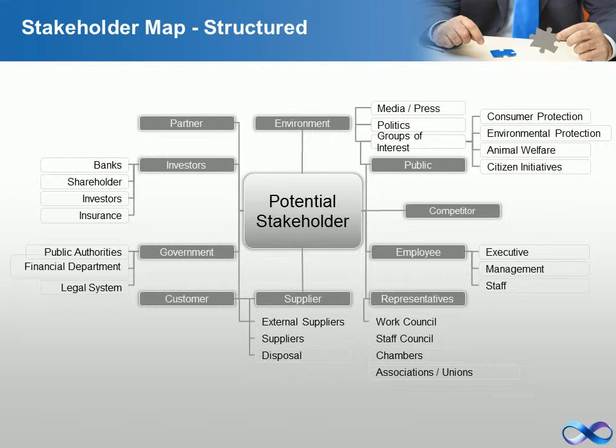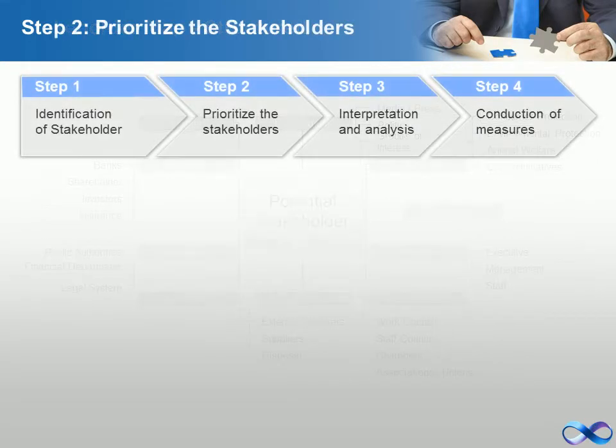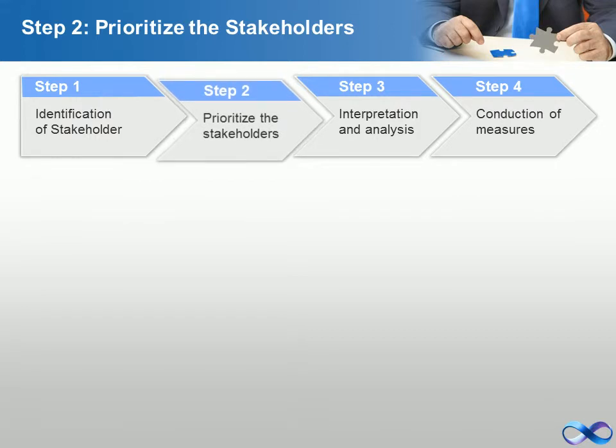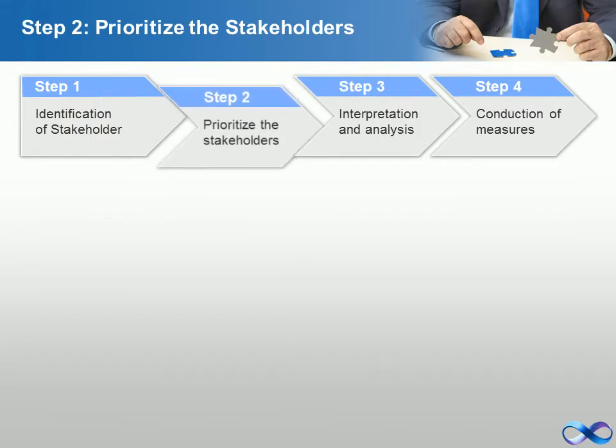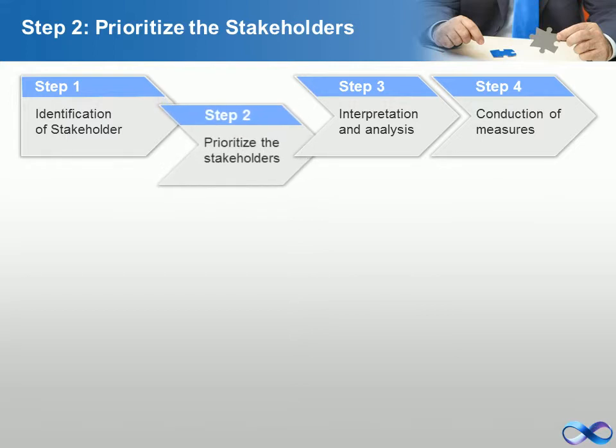Step 2. Prioritize the stakeholders. Identify the potential impact or support each stakeholder could generate, and classify them so as to define an approach strategy. In large stakeholder communities, it is important to prioritize the key stakeholders to ensure the efficient use of effort to communicate and manage their expectations. This step prioritizes all stakeholders and their relationship to the project. Internal and external stakeholder. Intensity and impact of the relationship.